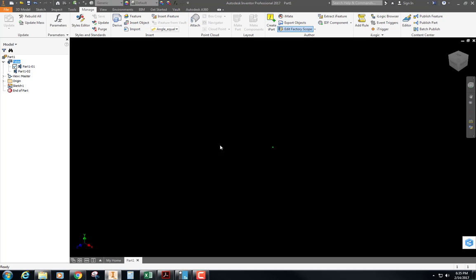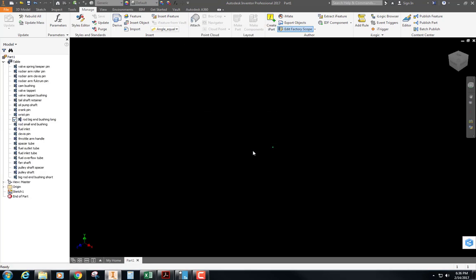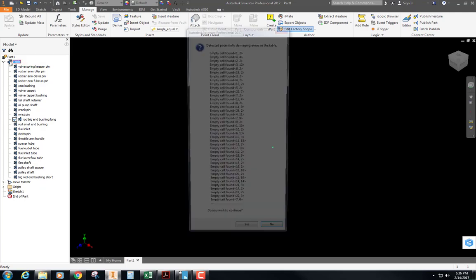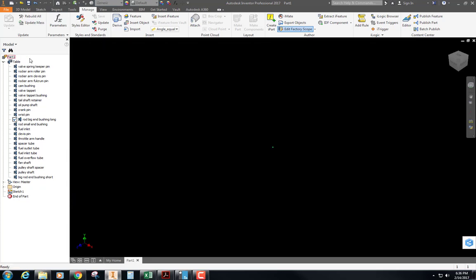We don't have anything in the part, so it's not going to make changes. You see this empty cells found. Okay, so I started this thing in here. Notice that it pulled in all my part names immediately. Let's go back into the table and look at it. It pulled in all these parameters, but we don't have any parameters in the part yet. So it's saying that all these are empty. So if I filled in all these dimensions and I went back and I named my features, this would build my parts.